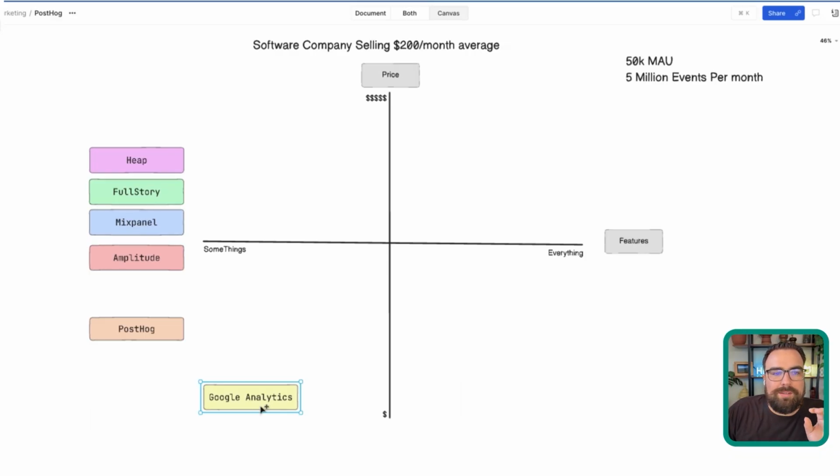But the second that you talk about product, it becomes more complicated because you have to use user IDs and events and figure out all these other pieces. They don't do heat maps or session recording, so you'd have to either use another tool in combination with it or do something else. So we're gonna put it down here as it does some things pretty well. The price is relatively low. Let's next look at Heap.